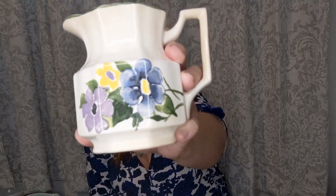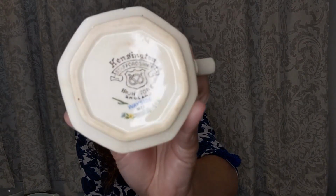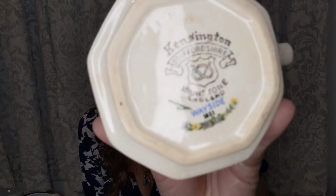So I also got, this is really pretty, this little pitcher here. And the cool thing about this, you guys, it's called ironstone. So it is stamped Kensington, Staffordshire, Ironstone, England, Wayside, 1821. You guys can see.